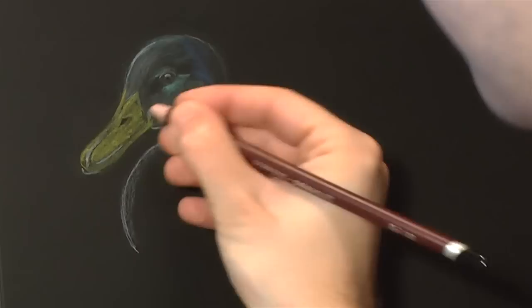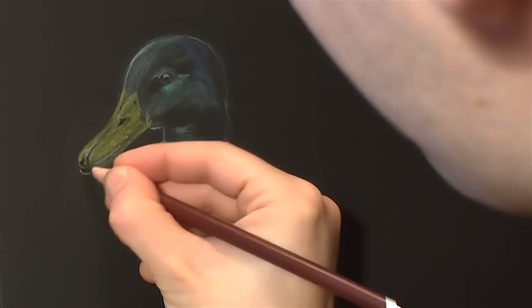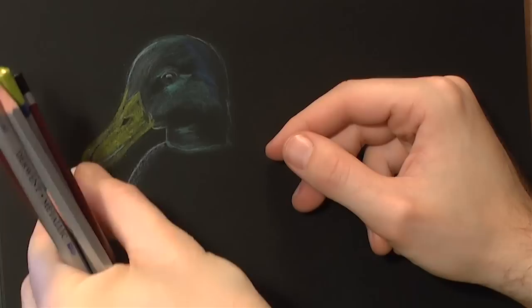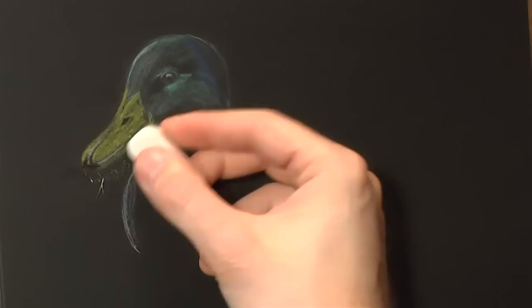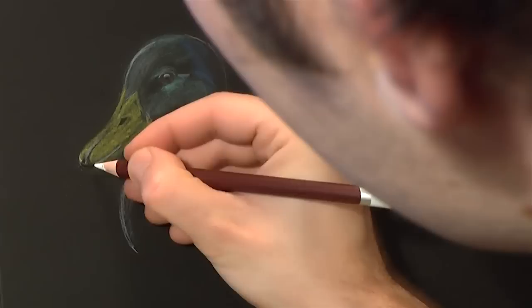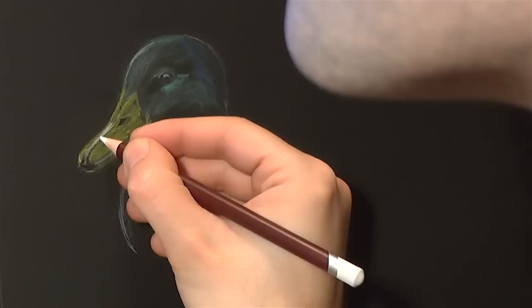And then there's some black on the front of the beak. And then we'll put in... Okay. Underneath. Okay, this is better. Not going there. That's there. Put this highlight in here. Goes up there.